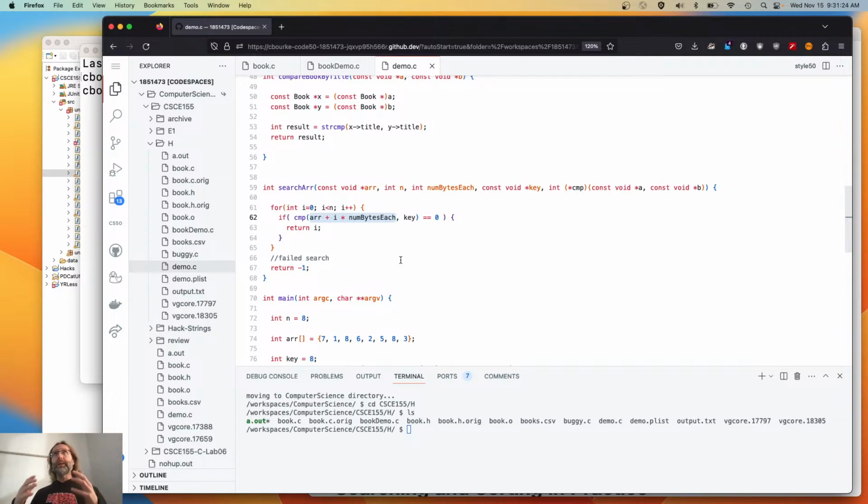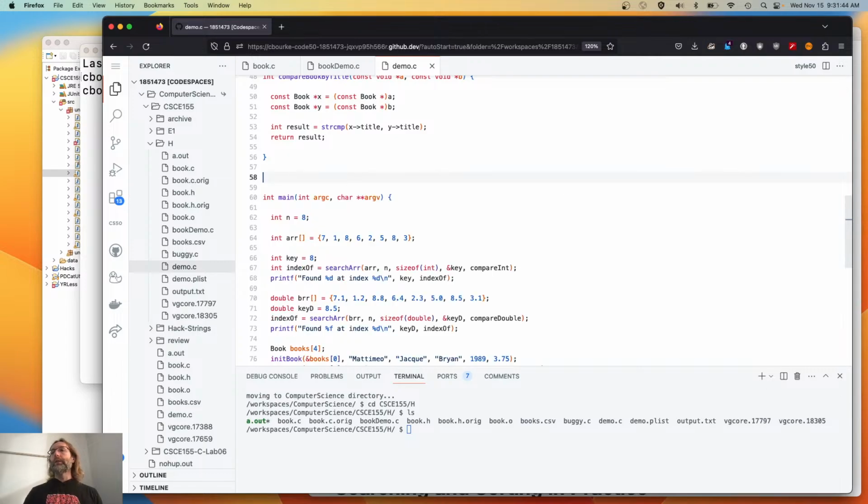If it's a double, then it's 8 bytes, 8 bytes, 8 bytes. But if it's a book, then it needs to be told that, right? And so we need to be told the number of bytes in each element. And if that matches the key, then our comparator returns 0, and we return the index at which we found it. So now that we have this and we understand how it works, we're going to throw it away.